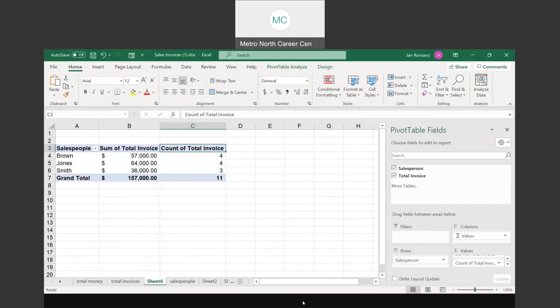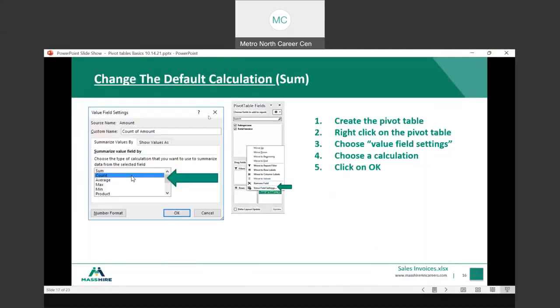So what did we do, everyone? Let's go back and take a look at the information that you're going to get at the end here. So changing the calculation, right? Instead of sum, you're going to go to value field settings, and we chose count.